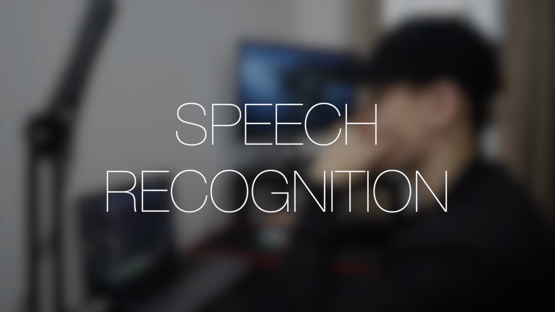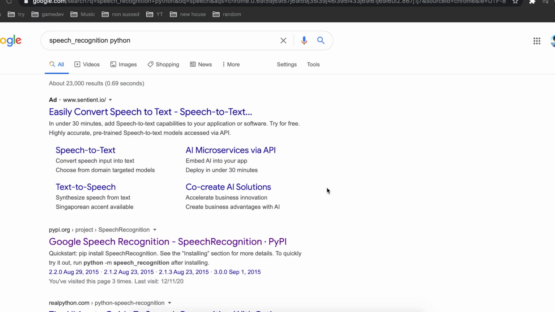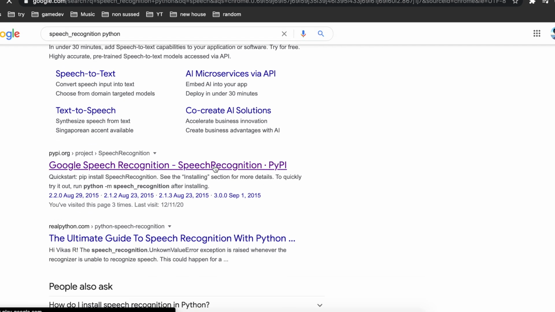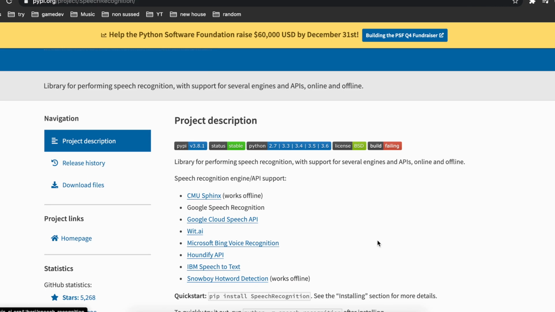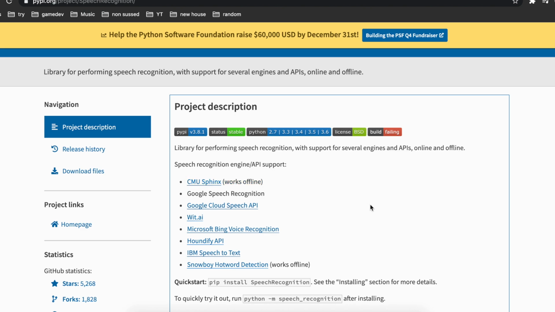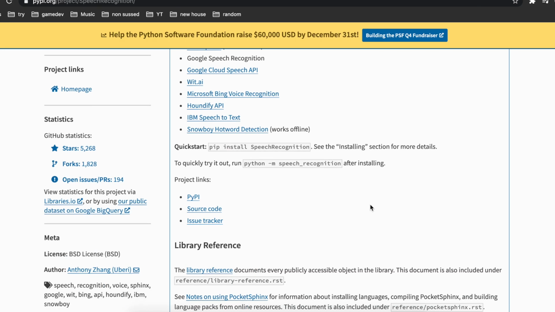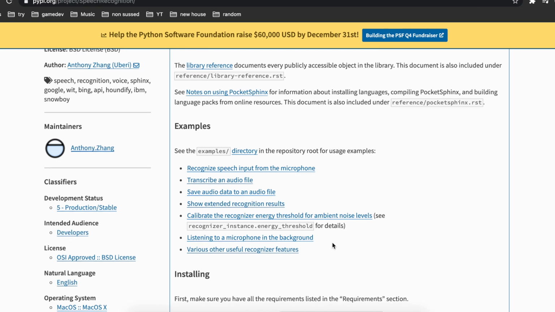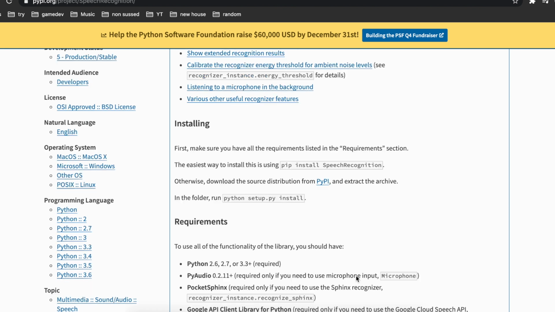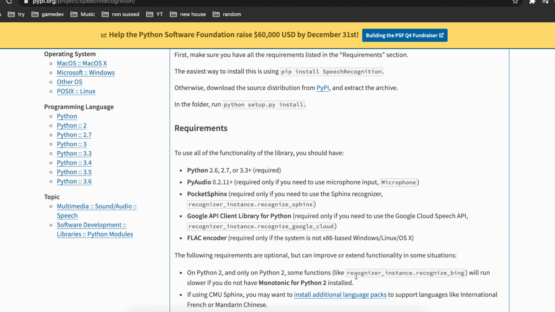With step 1 complete, let's move on to step 2 of the operation, speech recognition. Speech recognition was actually not as bad as I thought, because surprisingly, with 7 billion people on the planet, someone's probably already written a module for it. So after a little bit of research, I found a speech recognition module, which is almost the first search on Google. Yeah, thank me later. So I read through the docs and got the code for Mandarin, but apparently many languages are supported, so you just have to read through the docs to find your language.